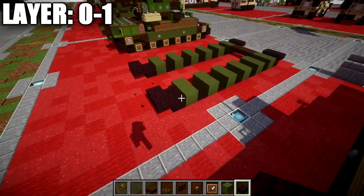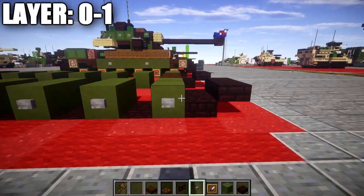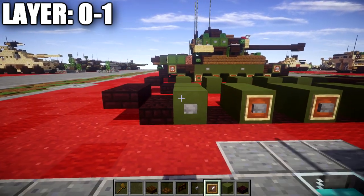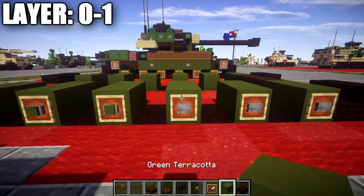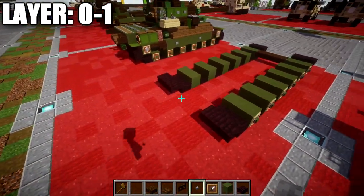Now once that's finished there, we're going to go ahead and go to the side of these green terracotta blocks. We're going to place down stone buttons along the side here, and then we then want to go ahead and take item frames and place down item frames on the side of those green terracotta blocks. In the item frames themselves, we're going to place down green terracotta blocks again, making those road wheel designs.